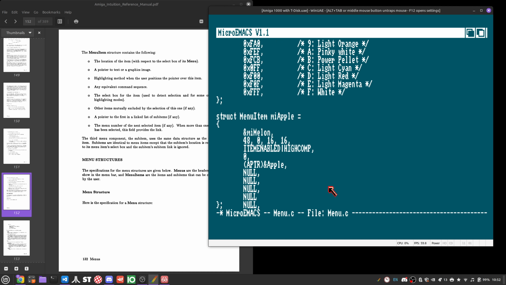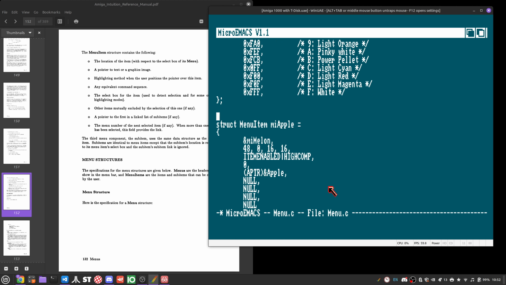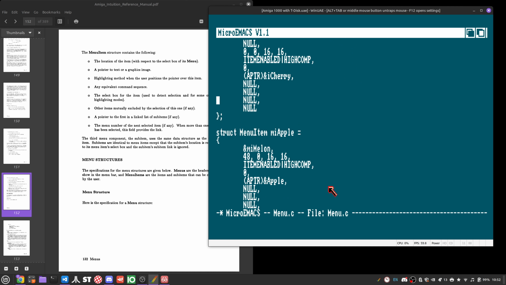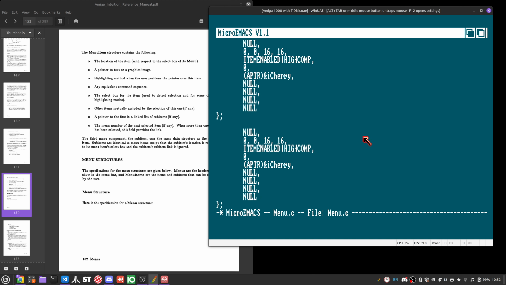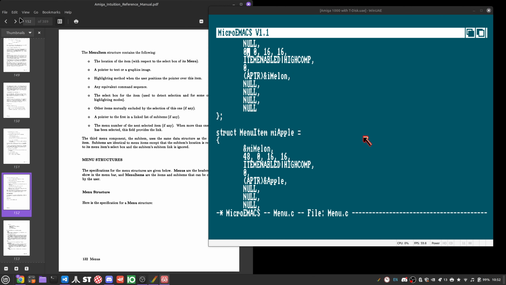Am I melon? Did I already, yeah, okay. I melon. And I think the last one here is 64, but I will double check for this row.